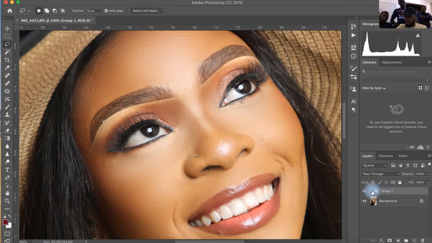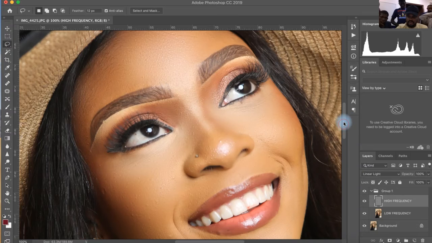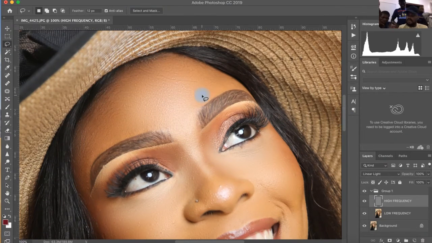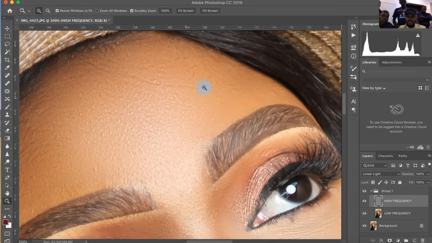Now you'll be wondering, what are we then going to do on the high frequency layer? This is what we're going to do. Remember I said high frequency is for texture. Anything that is attributed to texture is what happens on high frequency, like a pimple. If a hair falls anywhere, it's part of texture because it's falling on the skin. Or a spot or pimple or anything. Look at this now. It's good to always zoom in.